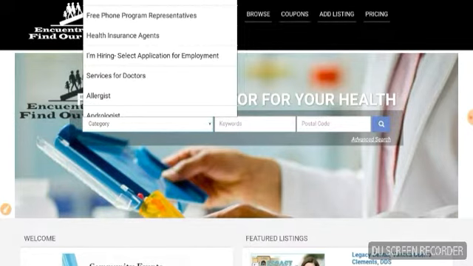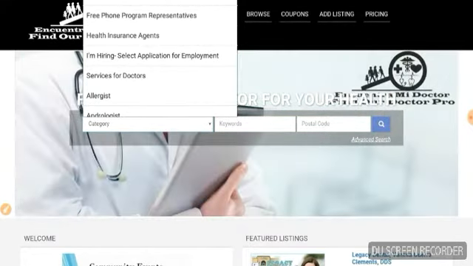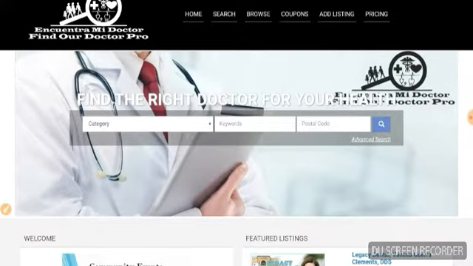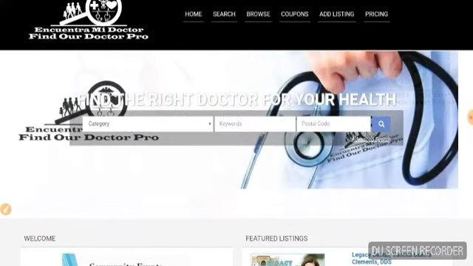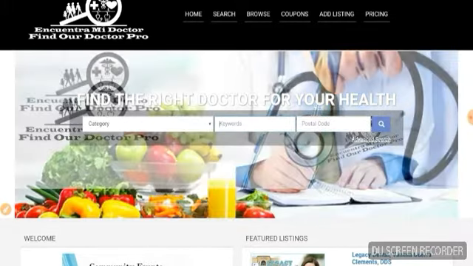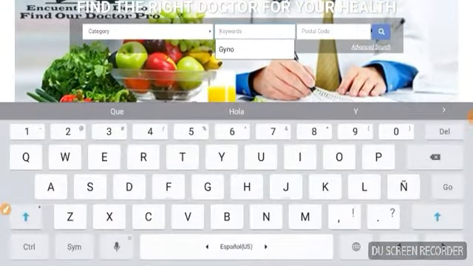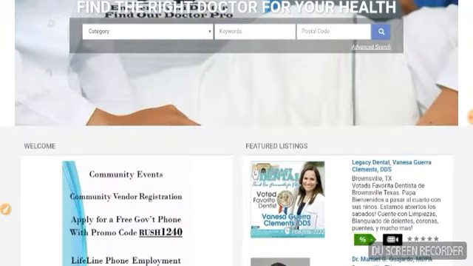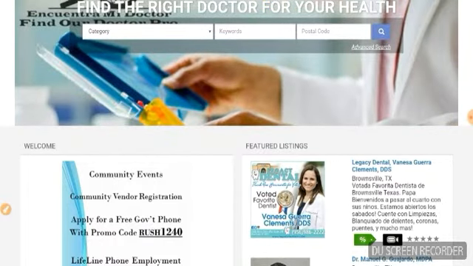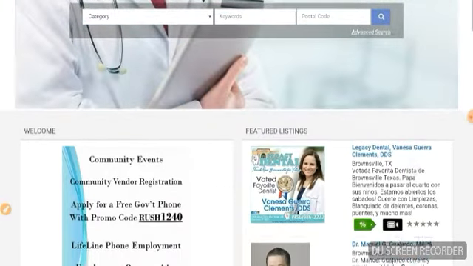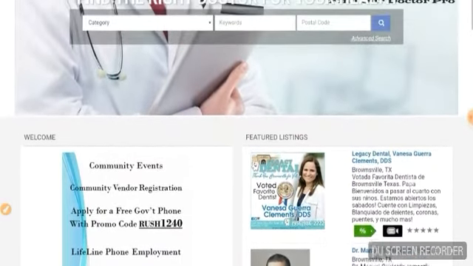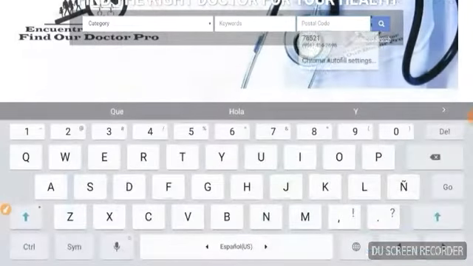When they go into application for employment, they're able to do an application, and I will provide you the back end of it so that you can see the application. Now in keywords, people could put in anything that you put into your category search. You could put gynecologist, you could put dental services, or, speaking of dental, let's utilize an extraction. They put in extractions or veneers. If you're doing Botox, put in Botox. Then from there you could search by your zip code.